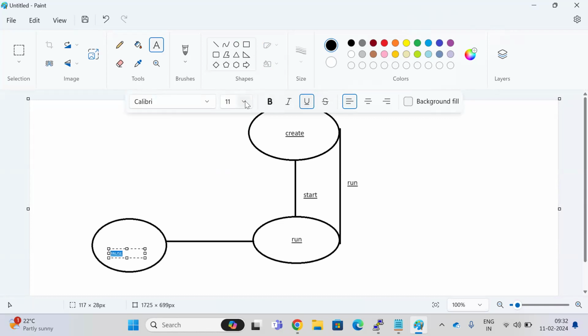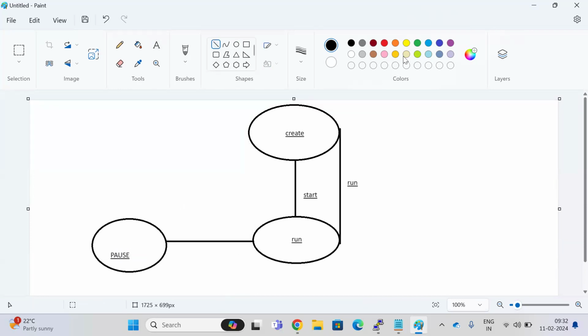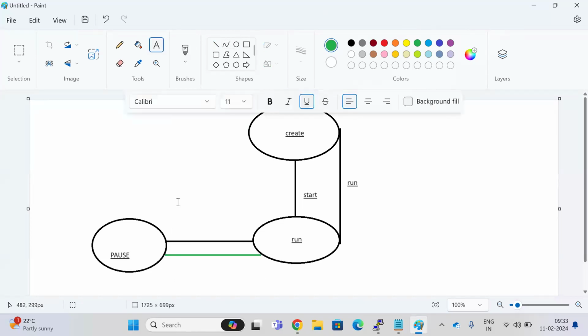Okay, I can execute a command called docker pause so that the system will go into a paused state. And to go back to the normal mode, I can go with the docker unpause command. When I run docker unpause, the system will automatically go back into the running state. So what is the command that I'm using here? Unpause. Here I have used pause.